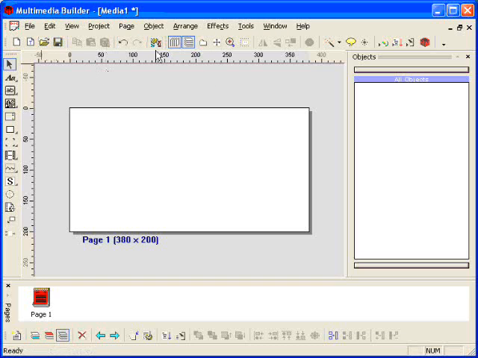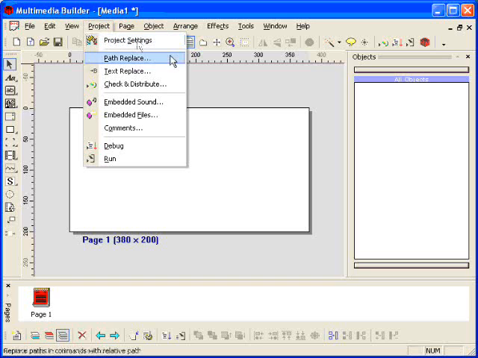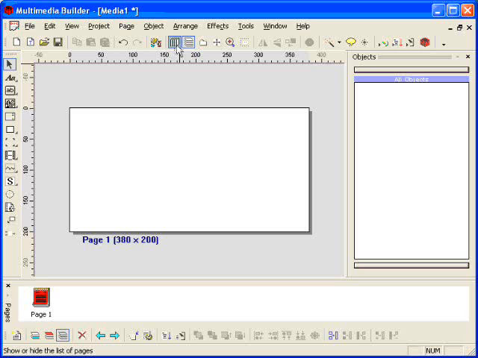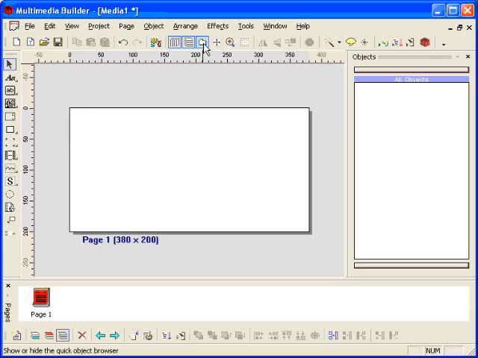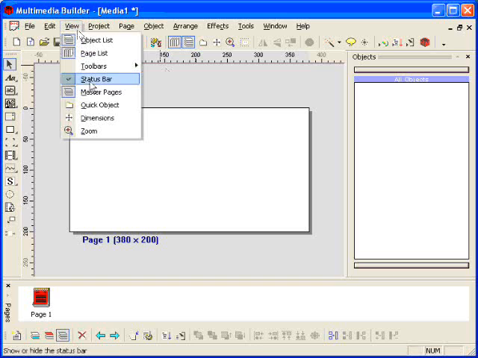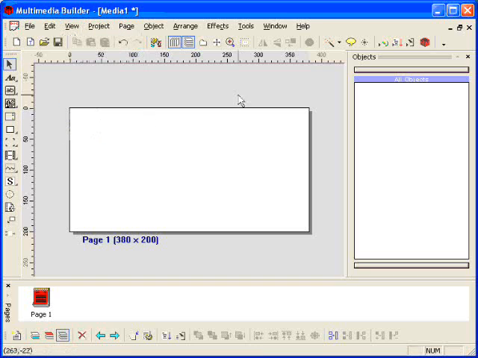I'm going to continue on through the toolbars. So the next icon beside the undo redo was project settings. Well, you can find that under the project menu right up at the top. Beside it we have the object list and page list toggle. Well, we've already seen that that's under the view menu. And beside it we have quick objects, we have a dimension tool and a zoom tool, which we'll be going through later, but you can access that as well through the view menu. And beside it we have the grid toggle. It turns the grid on and off the application area.